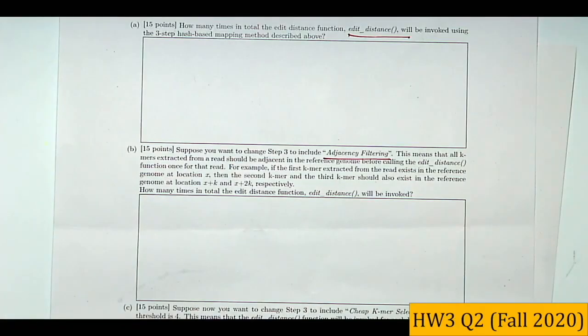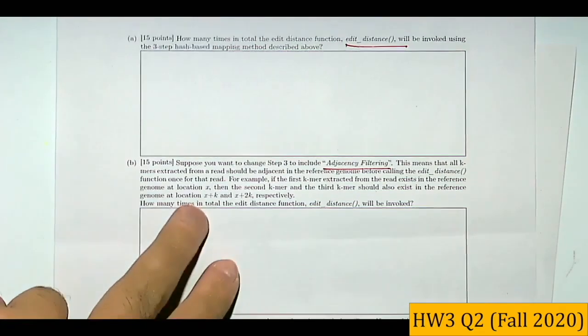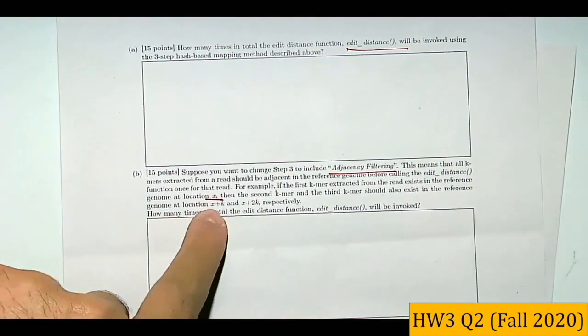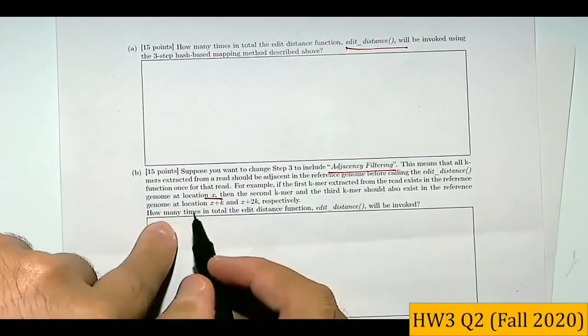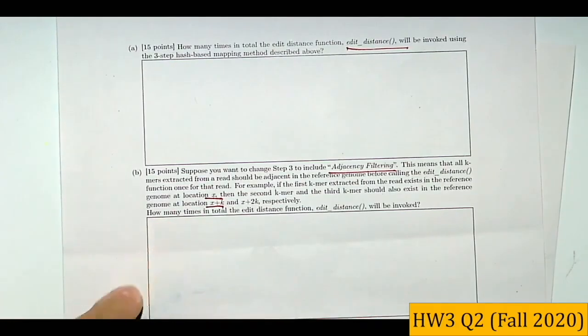So they ask you to use adjacency filtering. Adjacency filtering means you need to relate the k-mers together coming from one read. So you don't need to perform a distance per each k-mer. To call a k-mer adjacent to the next one, the distance between 2 k-mers should be 0. This is how they define it here. If the first k-mer happens at location x, then the second one should be at x plus k, which is 5. So they should really be next to each other. The distance between the k-mers should be 0.